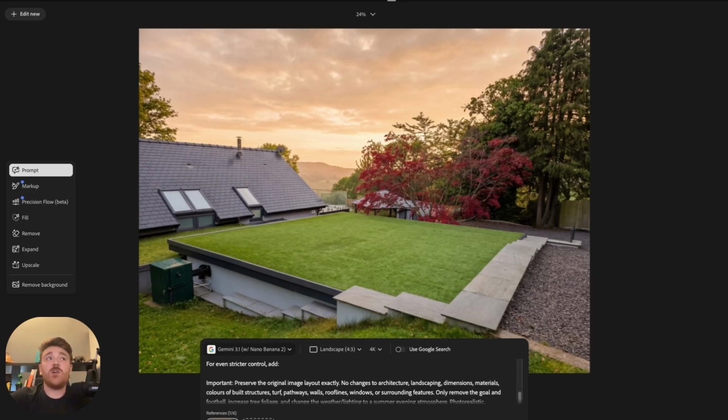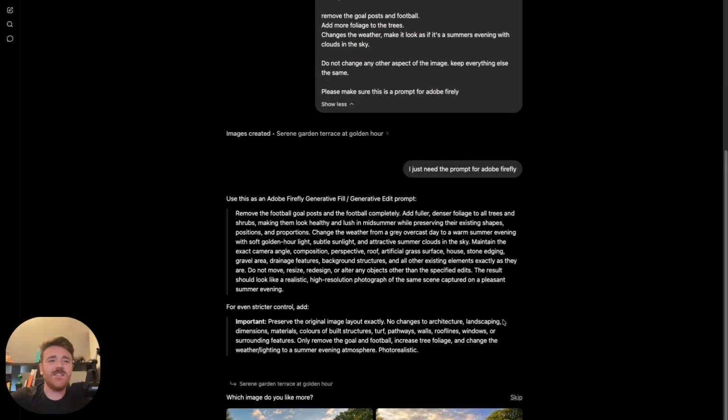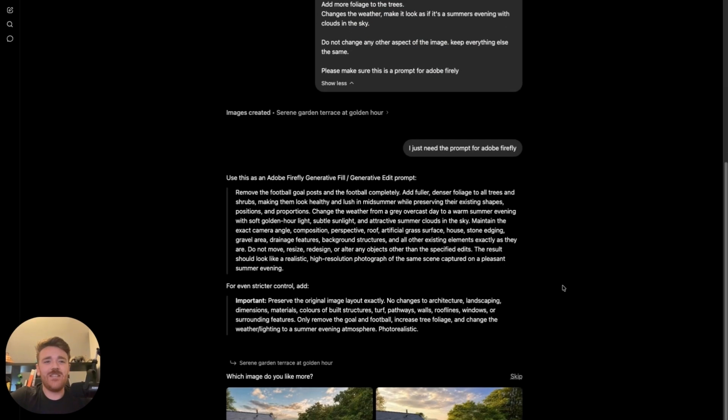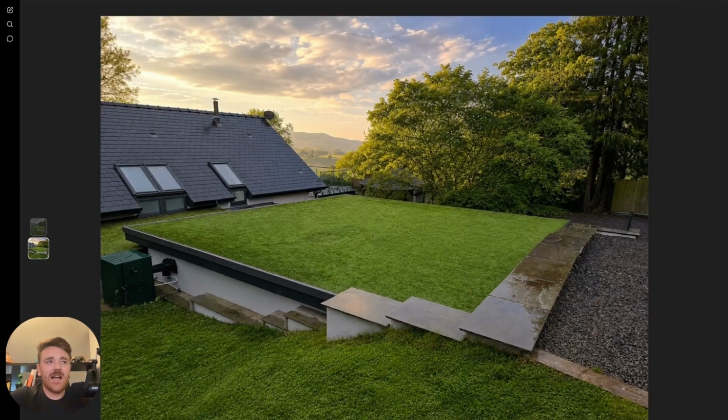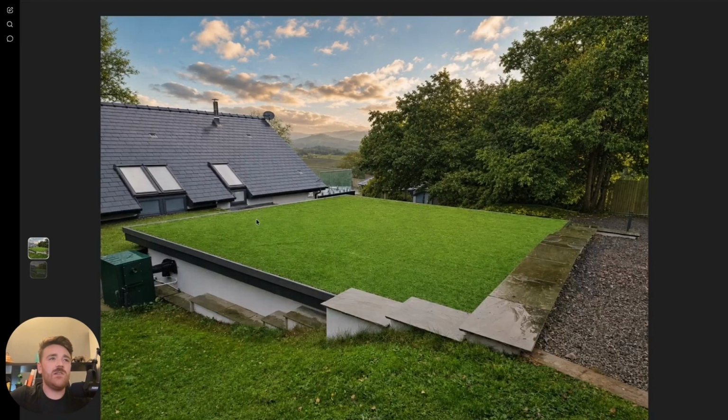Now ChatGPT has also done the same, because sometimes it doesn't like to listen to me and it will actually make these changes itself. So it's actually given me a few different options here. So you can see how the two different AI tools work here. So this one's added far more foliage and probably changed the actual trees here. It's also given me a second option, which I can look at here. So this one's got a much calmer sky. And we have a few different versions we can work with here.